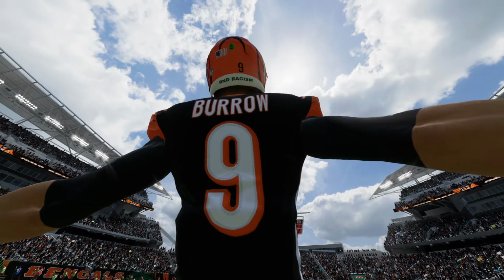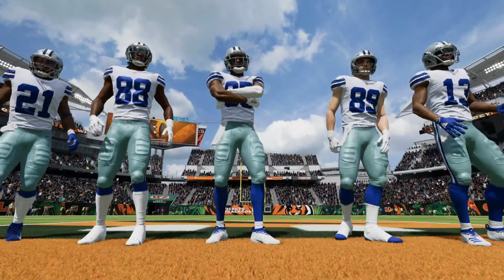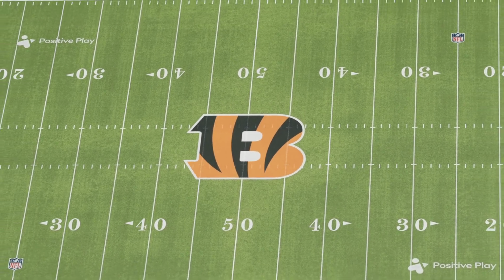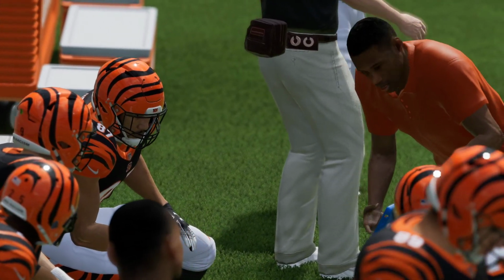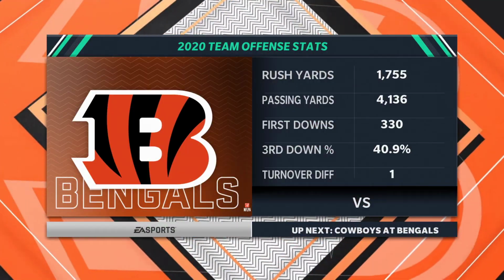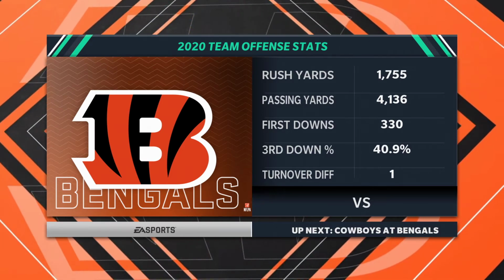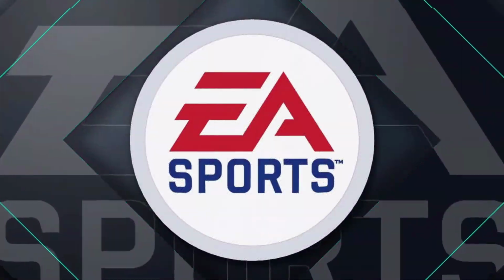We'll see Joe Burrow and the Cincinnati Bengals taking on Dak Prescott and the Dallas Cowboys. On a chilly December afternoon, EA Sports coverage of the NFL brings us to Paul Brown Stadium in Cincinnati, Ohio. This crowd loves their orange and black. The scene just a short time ago, they were in full roar as their guys burst out of the locker room. We're ready for football as the Bengals get set to do battle with the Dallas Cowboys.